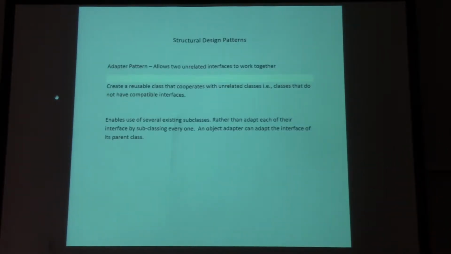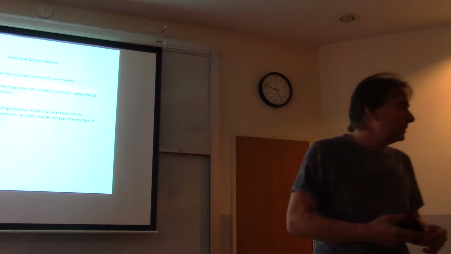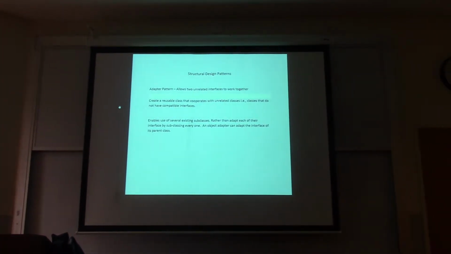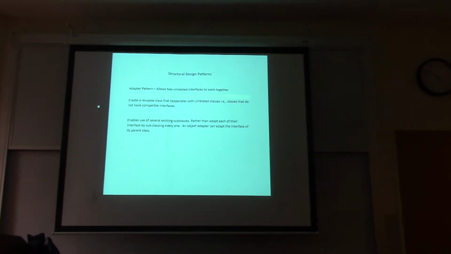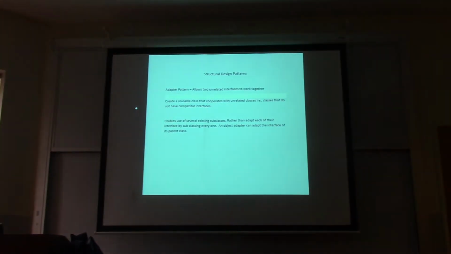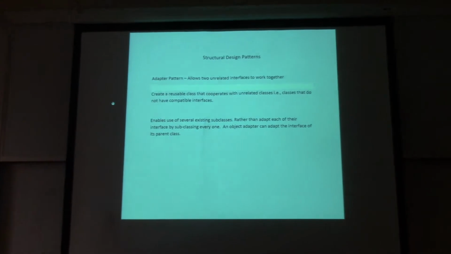Okay, so we are going to look at structural patterns. Creational patterns are basically the way we design our program to create things, to build things, to use factories, to prototype, to proxy, and to create other types of patterns. Structural patterns are basically the way classes are going to be organized. So this is a static view of the classes. One of them is called an adapter pattern.